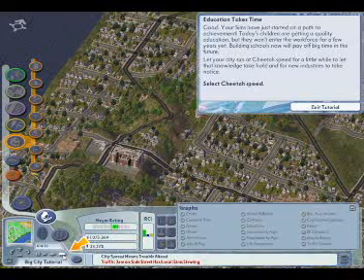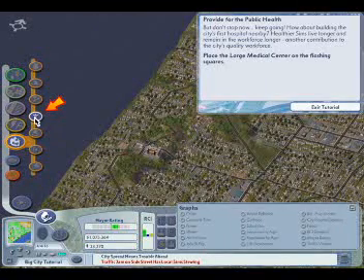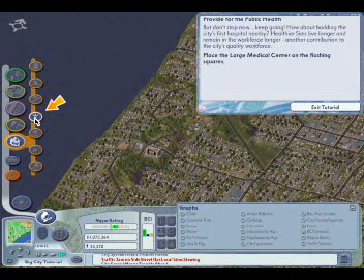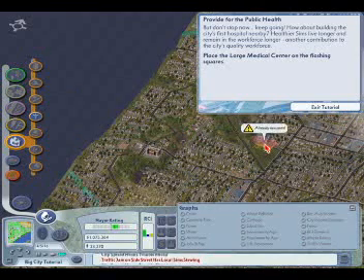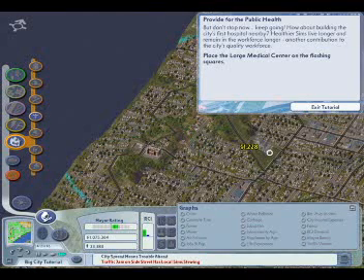Now let's click the cheetah speed and let's see what happens. Alright, so education takes time to grow, but maybe providing public health might be important for the Sims, so they need to become fully healthy. Now let's go and start putting a large medical center on the flashing squares.